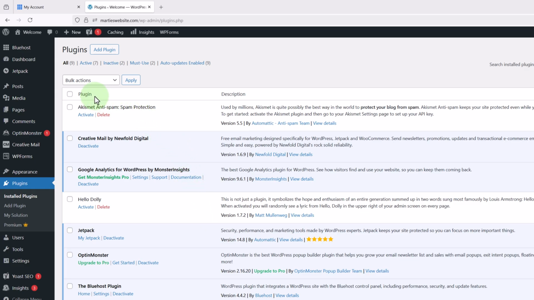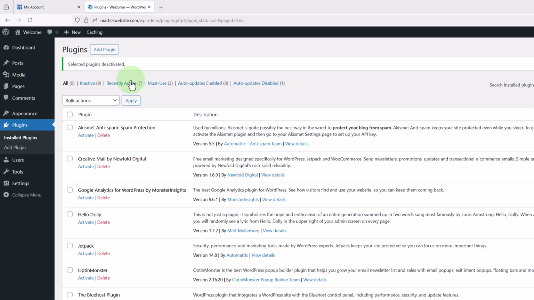Now we're going to check the box in the top left to select all of the plugins in the list. Then we're going to change this drop-down menu to Deactivate and click Apply. And WordPress will deactivate all the plugins at once. And when we do this, you'll notice that a bunch of options and notifications have disappeared from the menu on the left. And that's because they were added by the plugins. And this is sort of the reason I wanted to do this first, as the extra options can make things seem a little more confusing than they are.